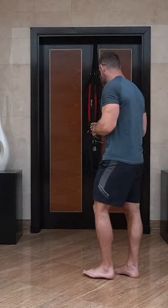So I'll take you through the first push and talk through a few different positions with regards to our elbow. A lot of people on this, I see they flare their elbows too wide. We want to be keeping our push variations in this scapular plane, so just roughly 45 degrees away from our body rather than flaring right out to the side. Okay, so I'll take you through the first one. Like I said, this is going to be as real as it gets.